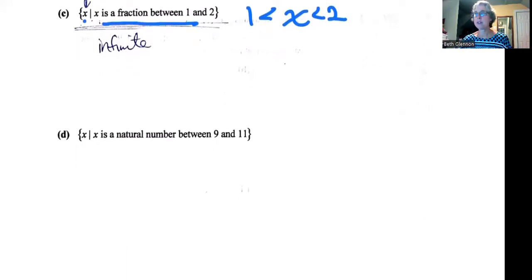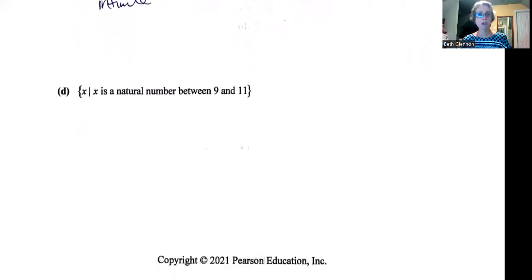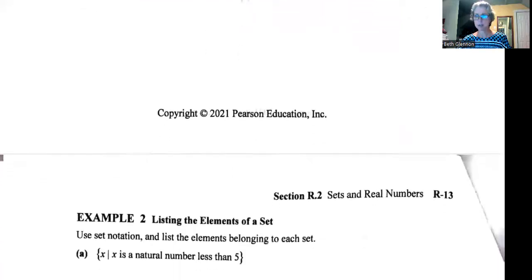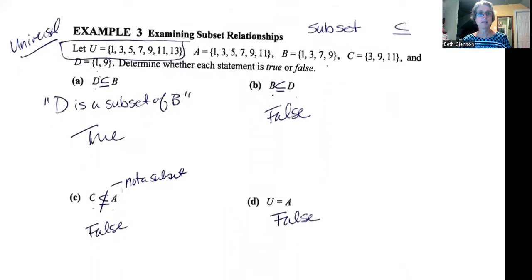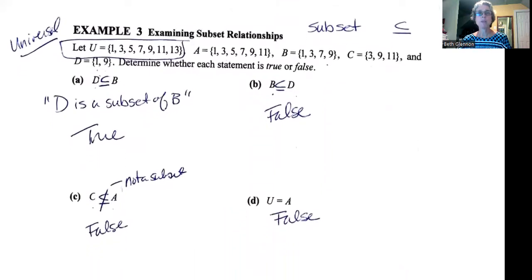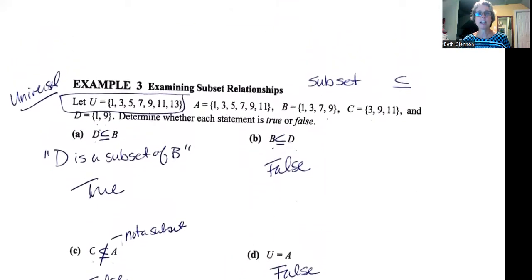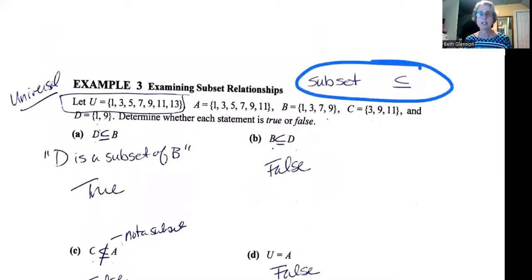Moving on to look at a couple different ones. Let's skip here. Here we go. It's the subsets, okay? A subset is part of a set. And there's a new notation we're going to use. We're going to use this subset notation. It's a little letter C with a line underneath. Don't confuse that with a less than sign.